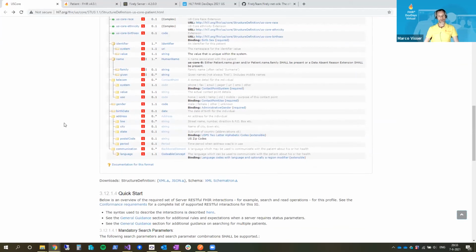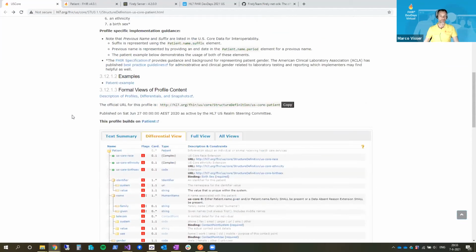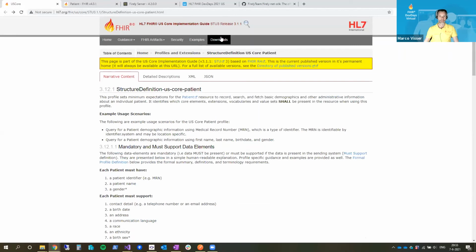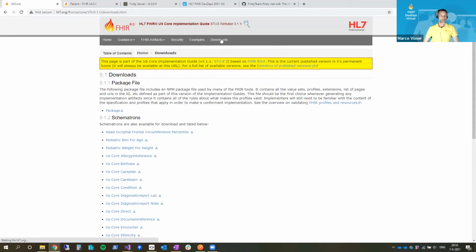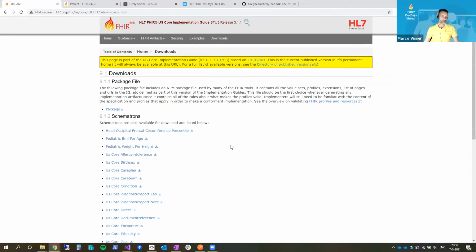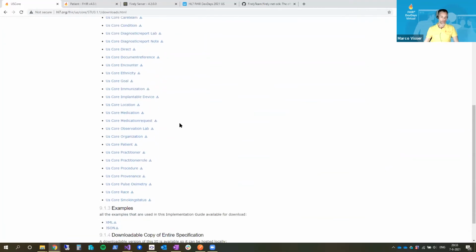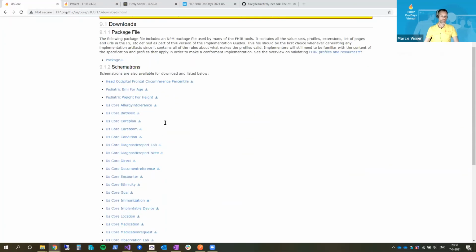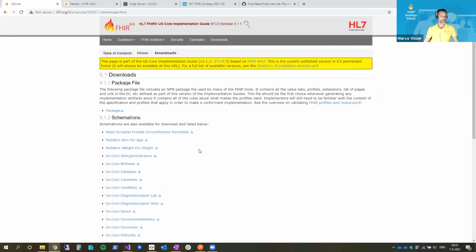Therefore, we have to download the structure definition / profile of this US core, and there is a download page, and that's somewhere here. You can see all the profiles that you can use, but I know that profiles are using profiles again, so it's better to have them all, and then it's better to have this package.